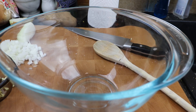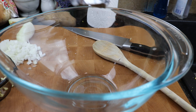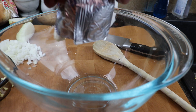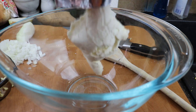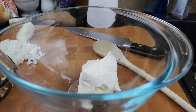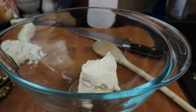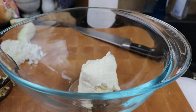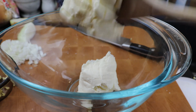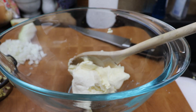Alright, time to make our delicious cheese topping for our poblano corn burger. To do that we've got this leftover cream cheese from our last video — four ounces — that goes in there. And we've got four ounces of our other cheese, which is gonna go into the mix like so. That's looking delish.